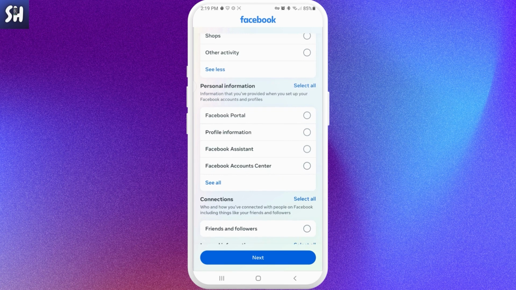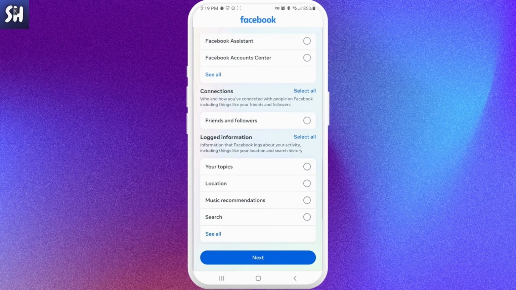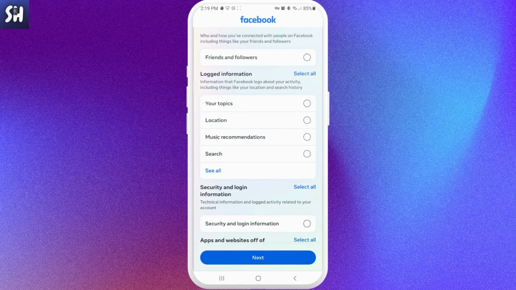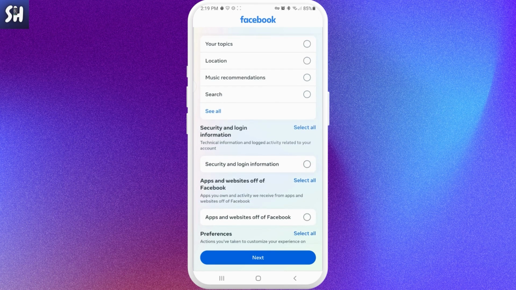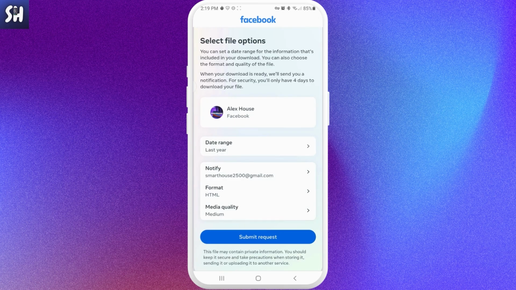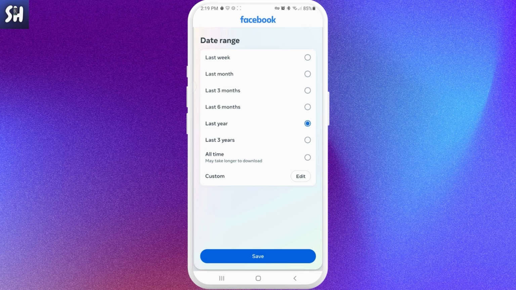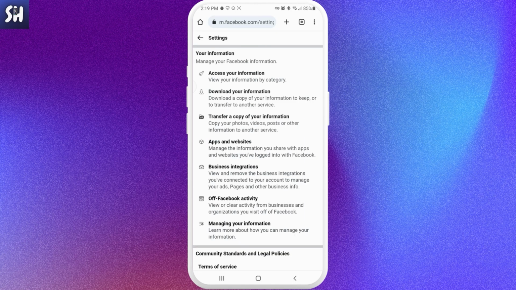I can also download some personal information if you want. You can very simply choose this. I'm just going to press next and see what's going to happen. Here, as you can see, I can choose a date range. For example, if I know that I created a story or a post about a year ago, but as you can see, I can choose actually any date that I want, even for all time, or even custom. It's very convenient and it's very cool.